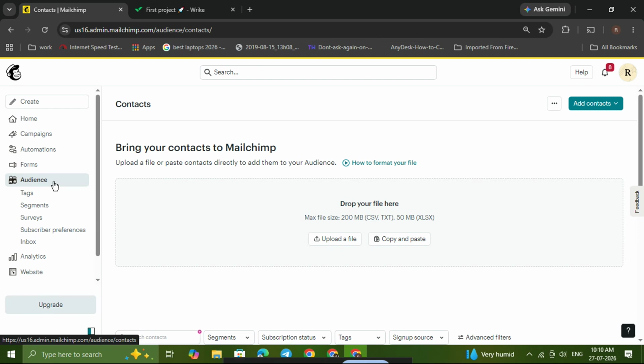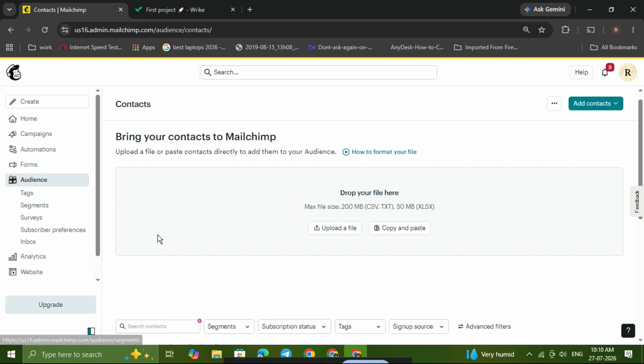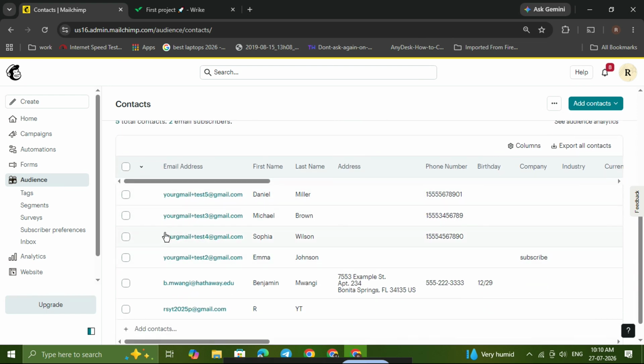Now, locate the contact or contacts you want to organize. You can tag one person or you can tag multiple contacts at once, which is a great time saver if you're grouping similar subscribers together. To do that, tick the checkbox next to each contact you want to tag. As soon as the contacts are selected, Mailchimp will show you actions you can apply to those chosen entries.